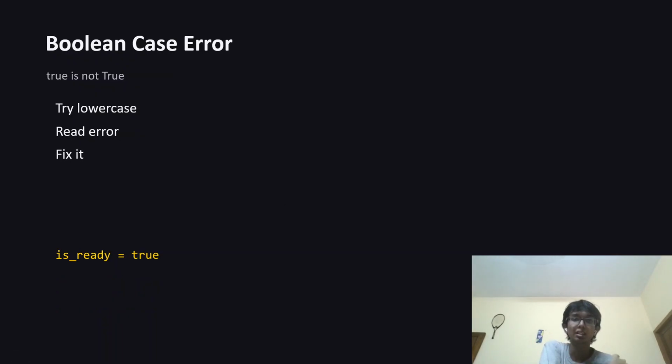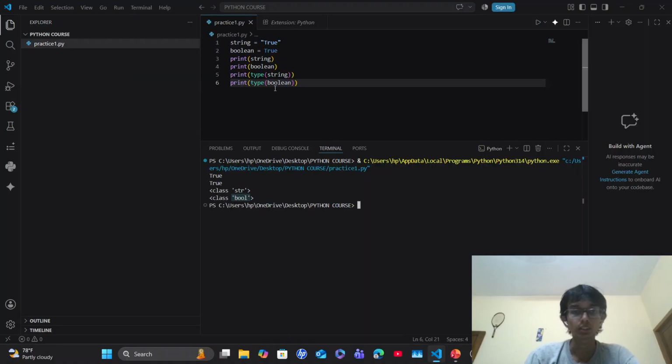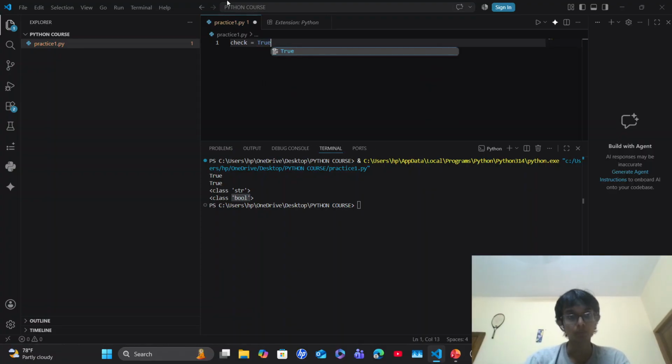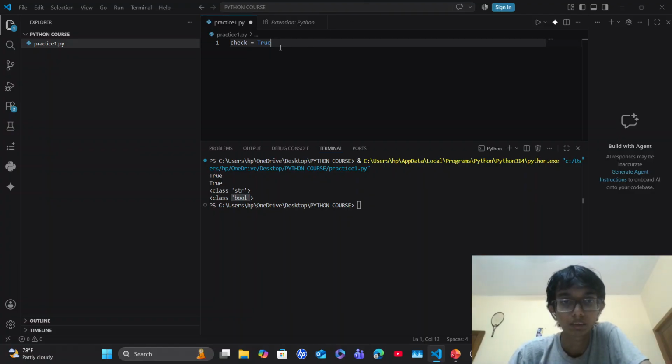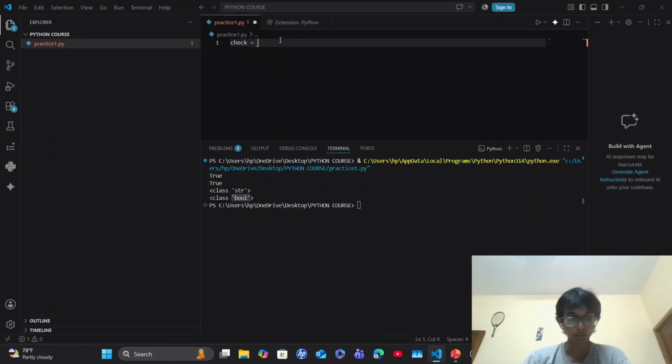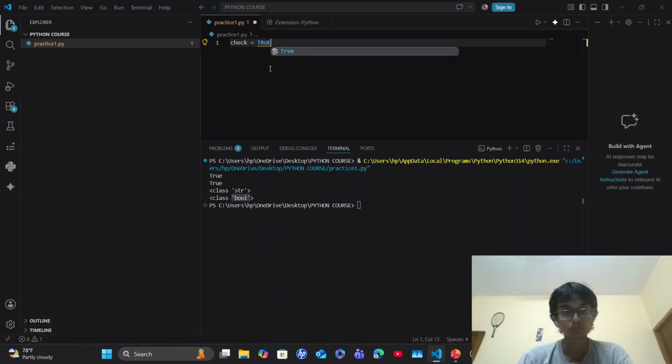Boolean case error. This is one of the most fundamental things that happens when you're dealing with booleans. Many assume case errors. When you try lowercase, it will give an error and you have to fix it because the first letter is lowercase. So, for example, check is a variable and the name, and for example, True. This right here is a correct boolean. This is how you say boolean. On the other hand, if you put lowercase true, this is not a right boolean because this is wrong.